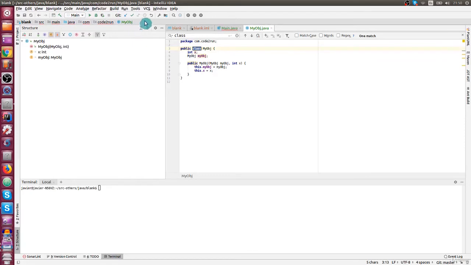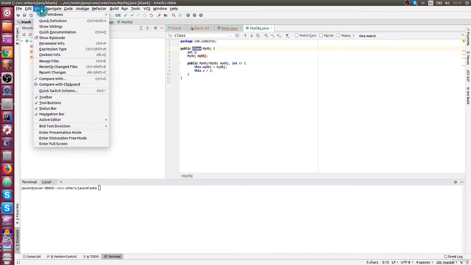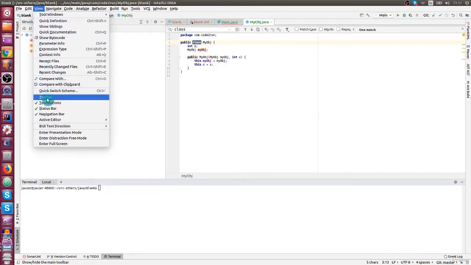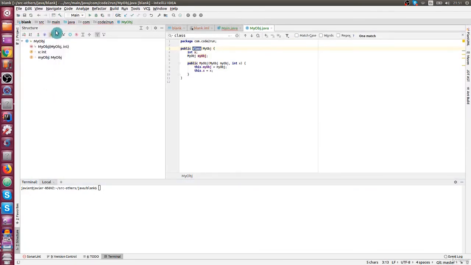In this upper part, we have the breadcrumbs. It shows where we are. And here is the toolbar. What I use the most is these two buttons. They allow us to go backward and forward, but in the default layout, this toolbar is placed in the right part and these two buttons are not shown. If you want to show them, you have to click View, Toolbar. And the buttons are going to show up.